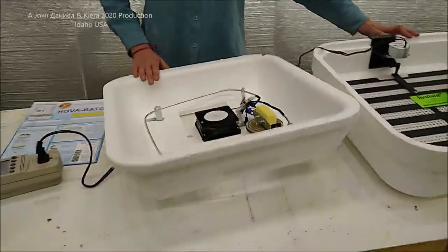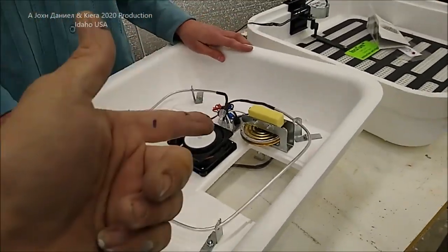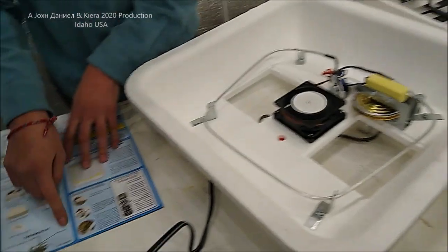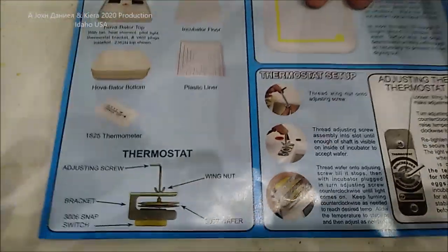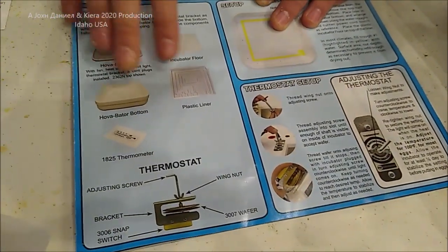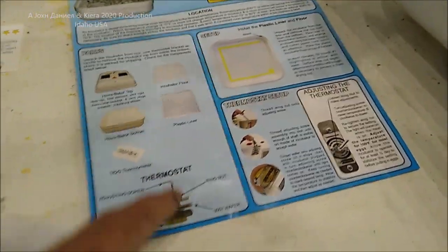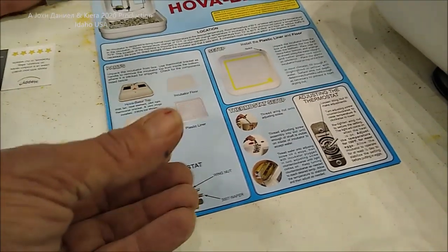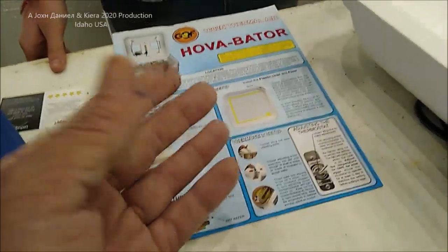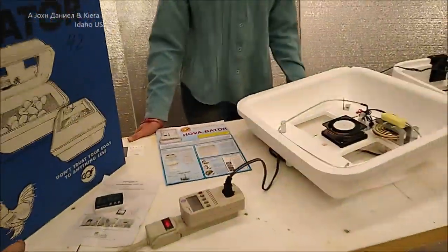All right, so over here, this is the heart of the system with its power. And she had to go study up what this was. It's old school, so she has figured out what it is. And it's right here in this picture. And over here, it gives you really, really simple details. I hope that's not out of focus there. Tells you real simple how this works. Comes with a thermometer, and this is the old school style. So when you turn it, it expands from heat, contracts from cold, and it's very accurate. I mean, it's just microscopic movement to control the switch. It allows you a very accurate temperature range. Moves it about 6 times a day.